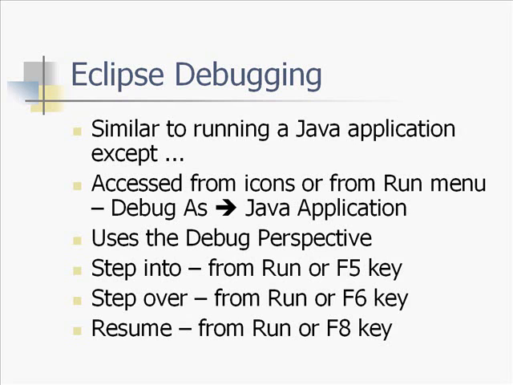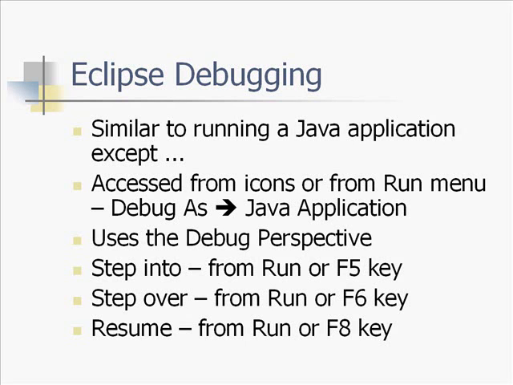We will enter the debug perspective. If you're queried, do you want to enter the debug perspective? You just want to say yes. The debug perspective in Eclipse is a set of windows or panes that have information to do with the debug process. One of the most important windows is going to be our variable window, and that's where we're going to inspect the contents of our variables. And then we can do our execution after we've examined our variables. We can resume execution, do that from the Run menu, or for ease, let's just hit an F8 key, Function 8 key, or we can step into or step over, again from the Run menu, or using F5 or F6.